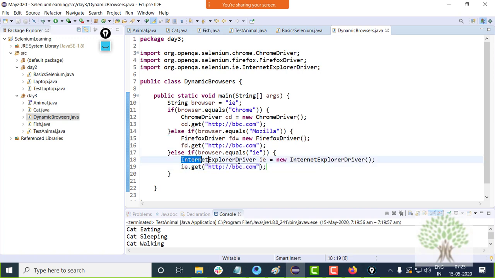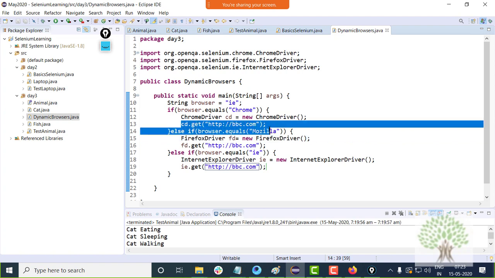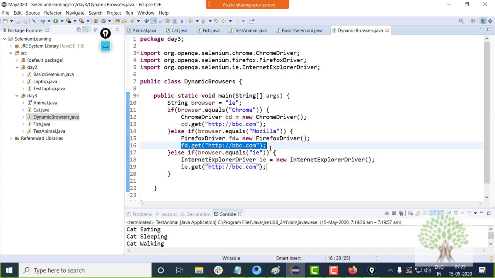You can create the instances of these browsers and take them to different websites. Does this make sense?